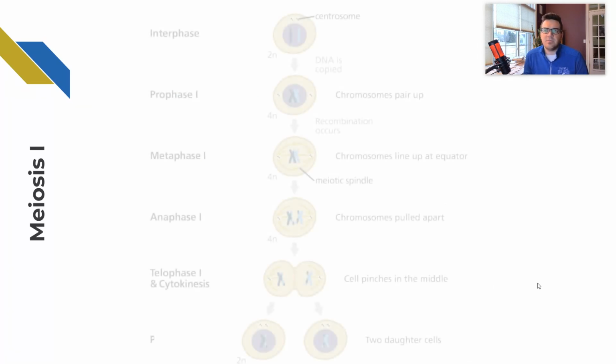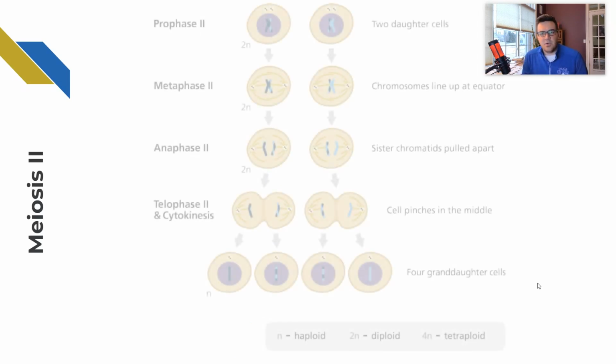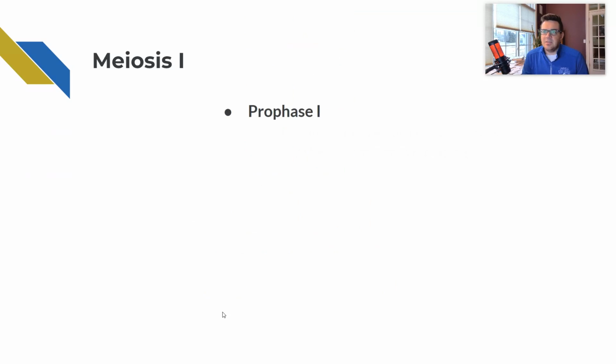All right, we're going to go through the different phases again here. If you want to pause and look at this diagram, you can. I'm not going to go through it because I'm going to go through each individual phase in a little bit, but this is kind of an overview of meiosis 1: prophase, metaphase, anaphase, telophase, and cytokinesis. And then this is kind of an overview of meiosis 2: prophase, metaphase, anaphase, telophase, and cytokinesis, right? And you'll see that at the end we have N haploid cells right here. All right, moving on, let's go ahead and look at the individual phases.